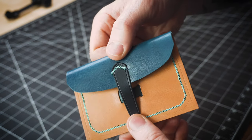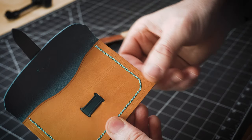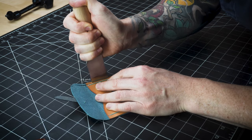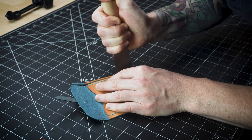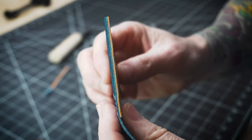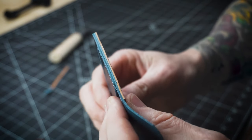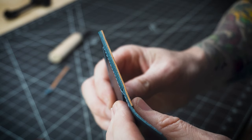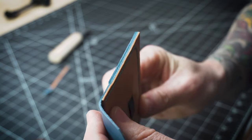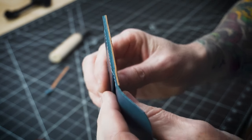Stitched on the flat piece, same process as before. So now we're going to trim off this excess. Let's see if you can see this edge or not. That's straight off of the knife. So if you want to know how to get really nice edges, this is how you start.